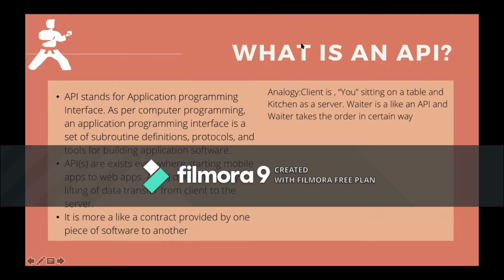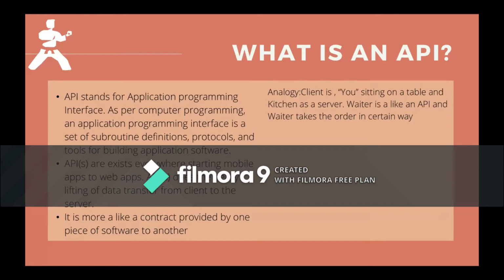he'll probably ask you if you need anything else, but that's not going to happen in the API world, of course. Now you make a list of the order, then you go and tell the chef in the kitchen, or the kitchen is like a server, that okay, these are the orders I've got, so we need these orders to be ready.